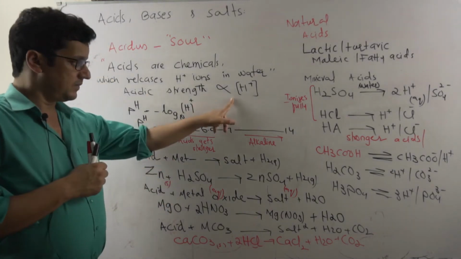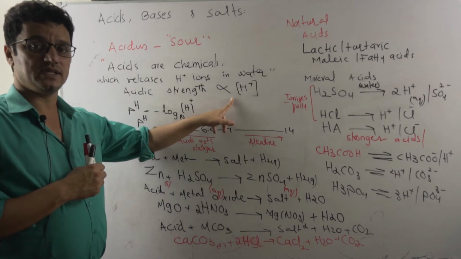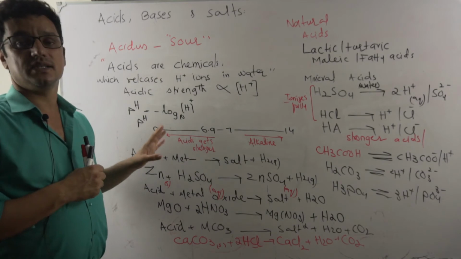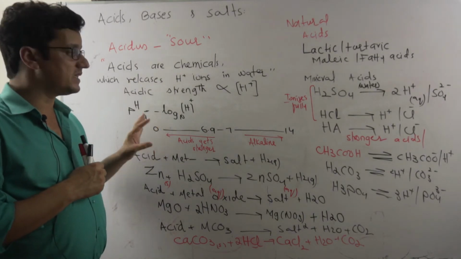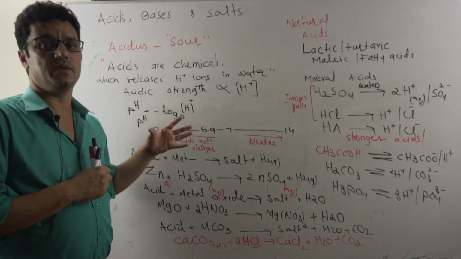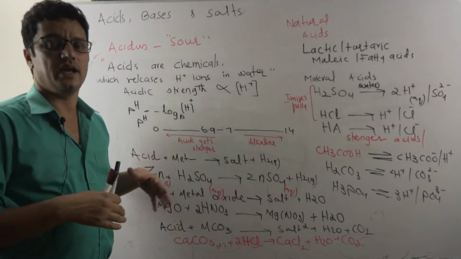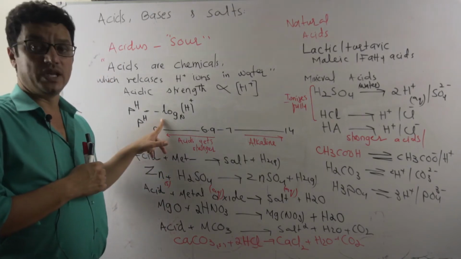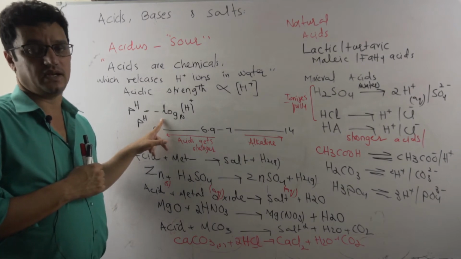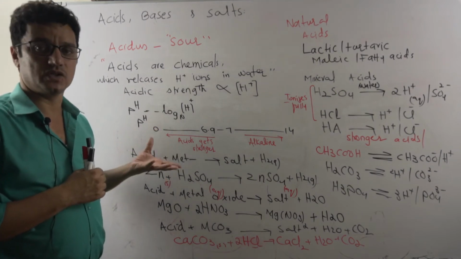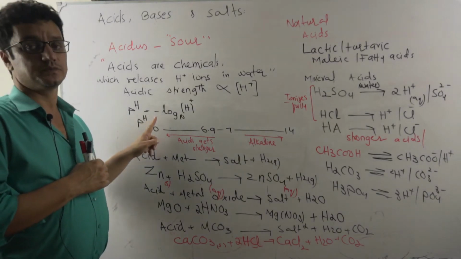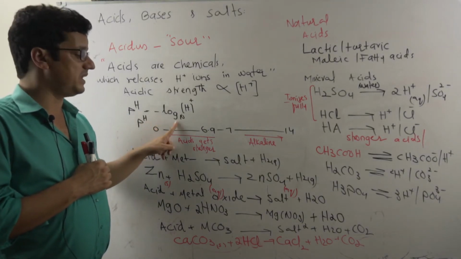But if we want to gauge the strength of an acid, we need to find out how much hydrogen ion it releases. That is the reason Sorensen gave a scale, because the concentration of hydrogen ions can be very small and very varying, and definitely can be misleading. There is a scale you may not need to understand at this level, possibly out of your scope, but there is a mathematical relationship. It says pH is equal to negative log in base 10 of hydrogen ion concentration.